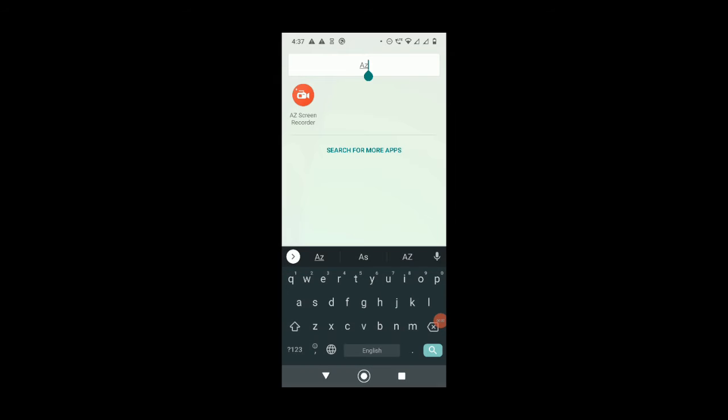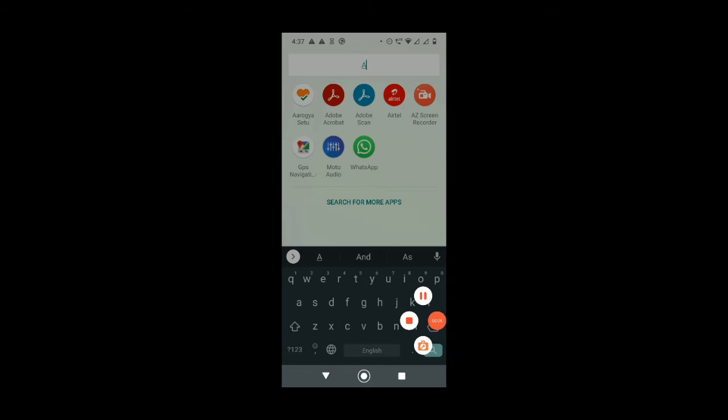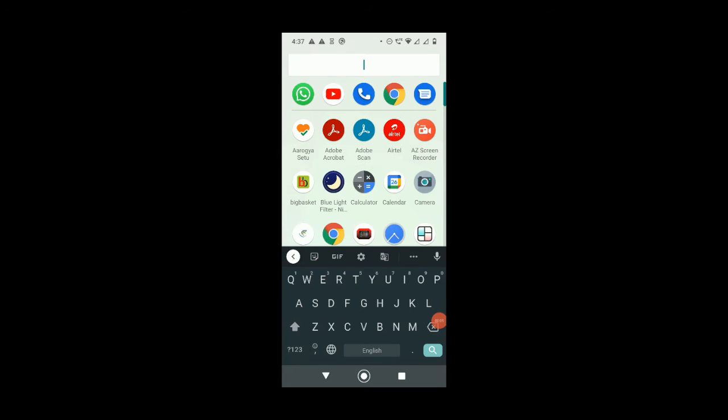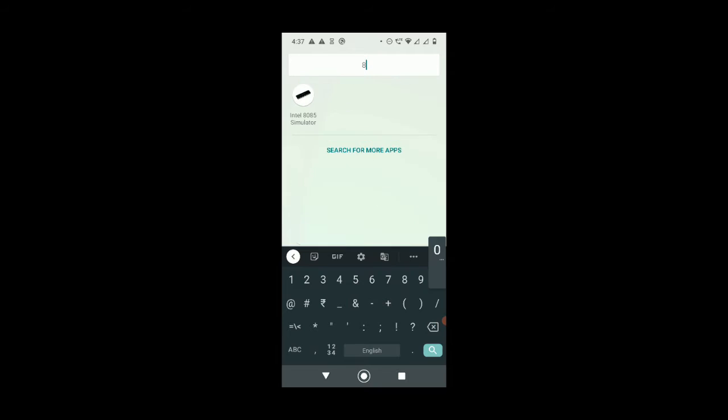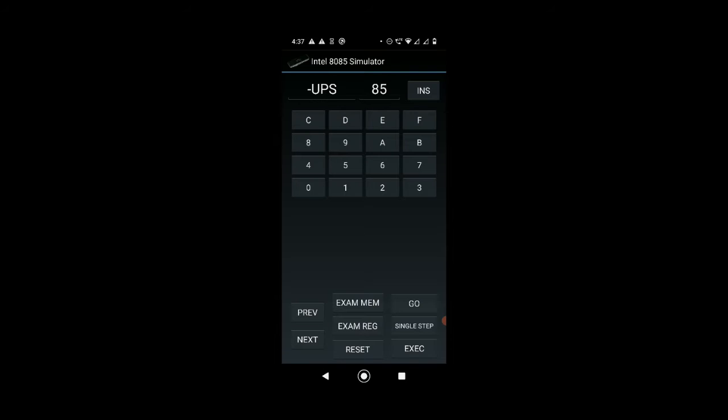Okay, so now we will discuss how to try our program on a simulator. So we look for the 8085 simulator. I open it. Okay, the program discussed in the class is how to multiply two numbers using the DAD instruction. When two numbers are multiplied, we get a 16-bit answer. So we will multiply a big number with a small number so that we see a 16-bit answer.